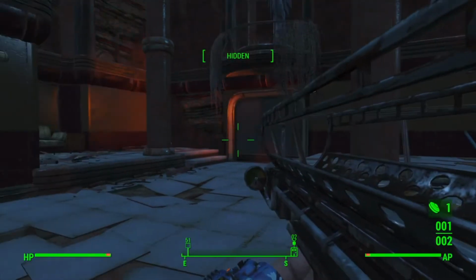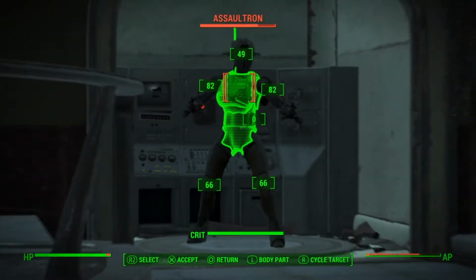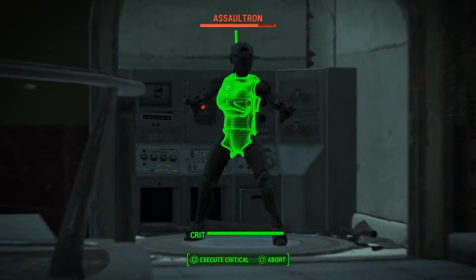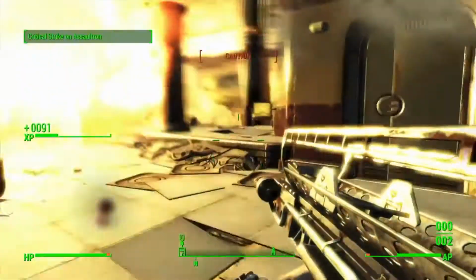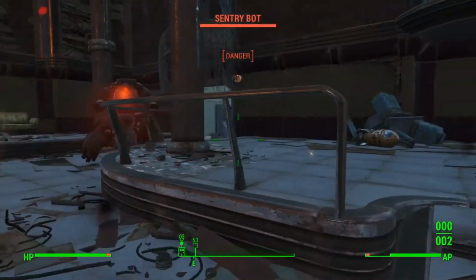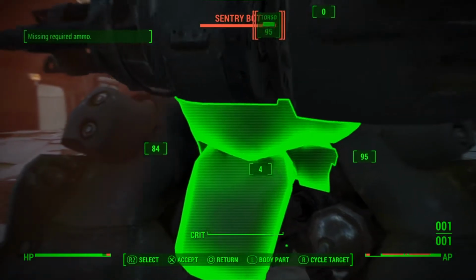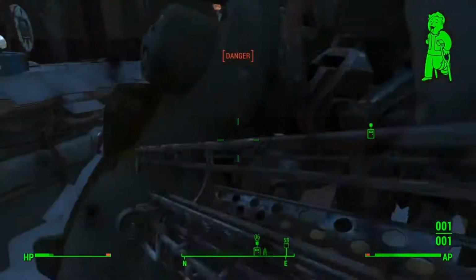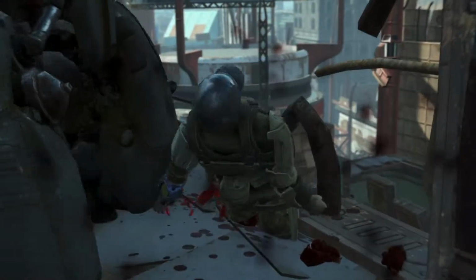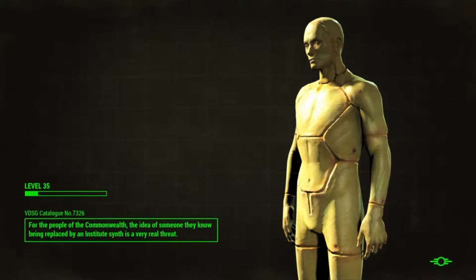Uh-oh. Alright, so we did trigger it. Whoa, whoa, whoa. Is that all this is gonna do? So I went for the assault drone first. Woo! Oh no. Alright, so that didn't go as planned. Alright. This is gonna be harder than I thought.